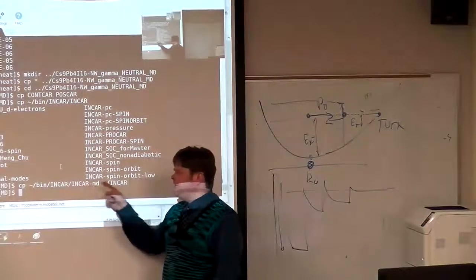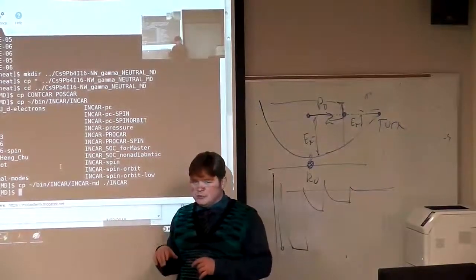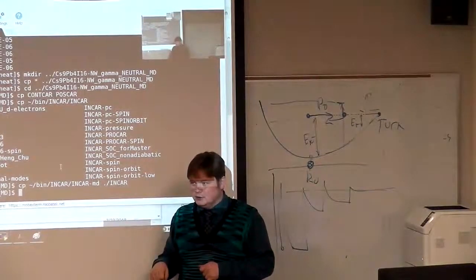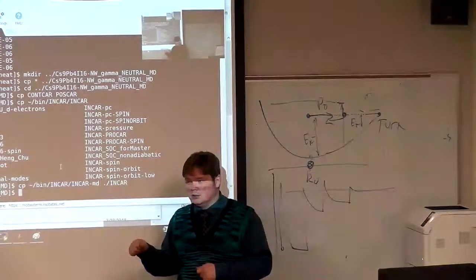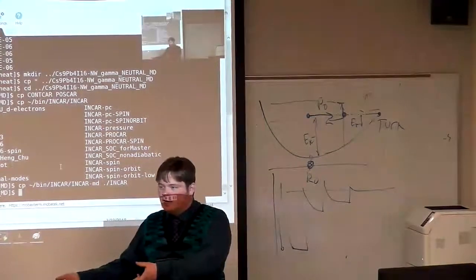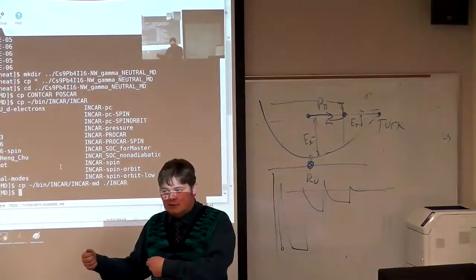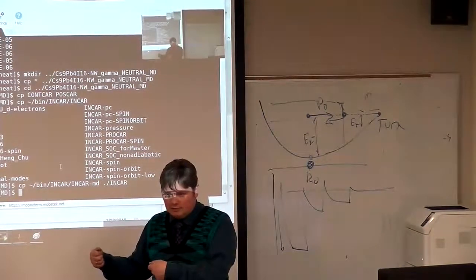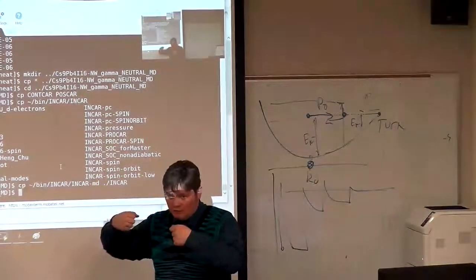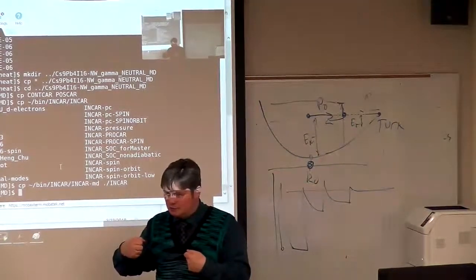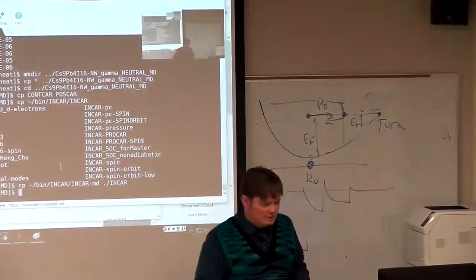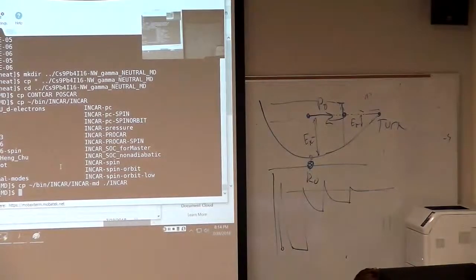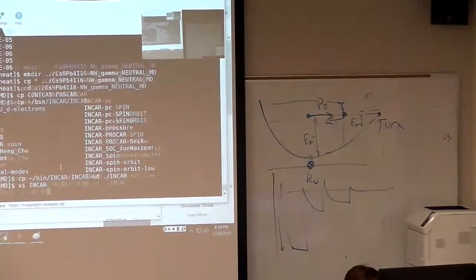So in this template, there is a collection of keywords that instruct VASP to solve Newton's equation of motion. These forces are extracted from first principle density functional theory. It will allow for bond breaking and formation, for chemical reactions. Well, we need to edit the INCAR a little bit. vi INCAR.